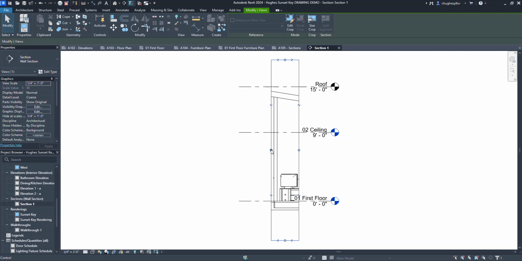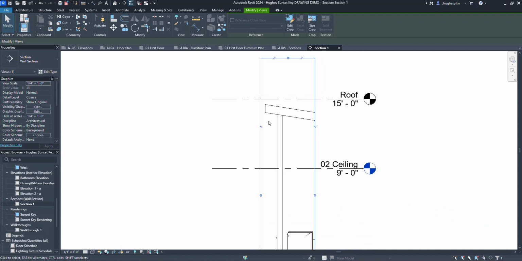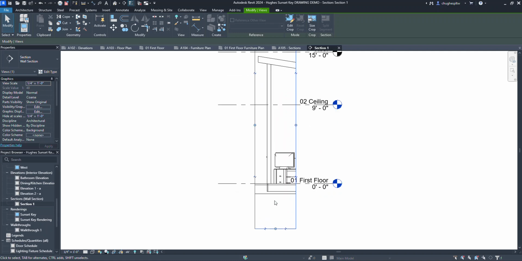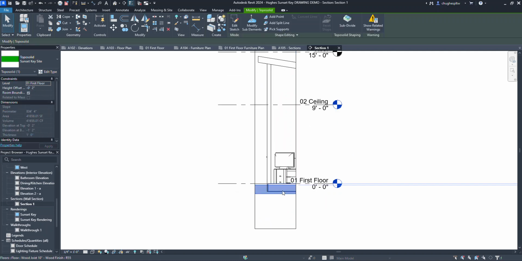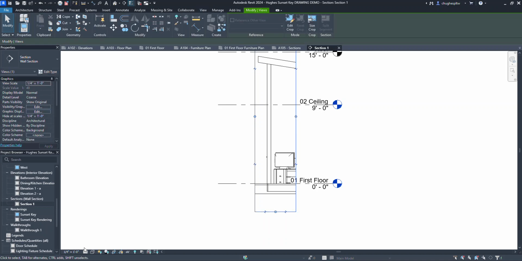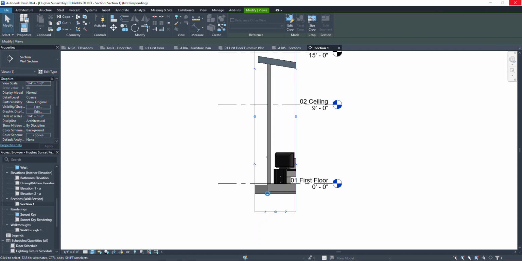That box, let me open this up just a little bit. I want to see the outside edge of our house. So this is your crop region. And for our particular section view, you can see here's some of the topo solid there and things like that. And if I change my view type to shaded or even realistic in this case, you're going to see some of these particular items.